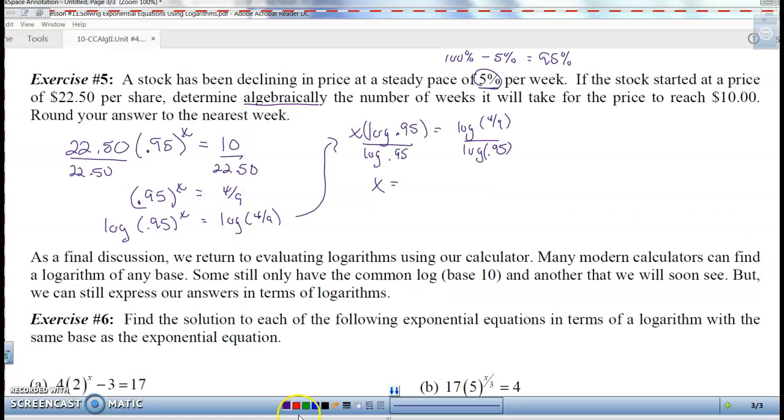Okay, so we ended up with about 15 to the nearest 8. So this is 15.809, sorry, 809 something. So this is approximately, rounded to the nearest number of weeks, 16 weeks. So there we go. We just figured that out.